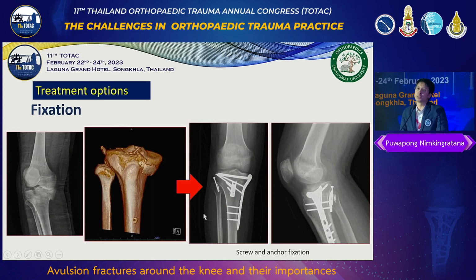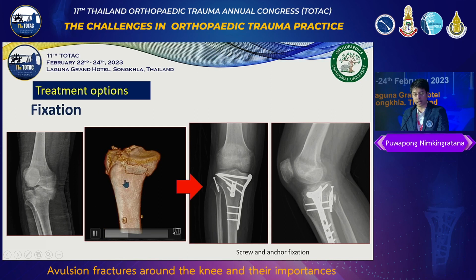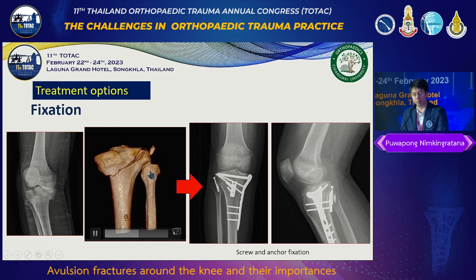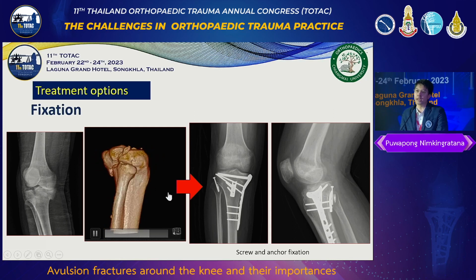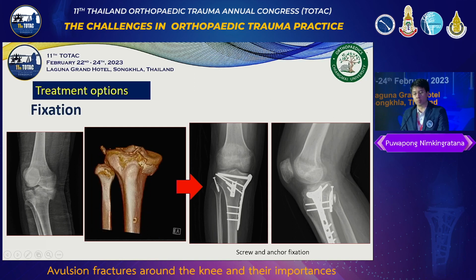Apart from this one, when you see several fractures as well, like in this case, which has a tibial plateau fracture on the medial side, and you can see a small chip over here at the tip of the fibula. So please do not forget to fix not only the bone itself, but also try to spot the ligament as well. Like in this case, I put a small cancellous screw as well as an anchor suture to be able to hold that fragment down.